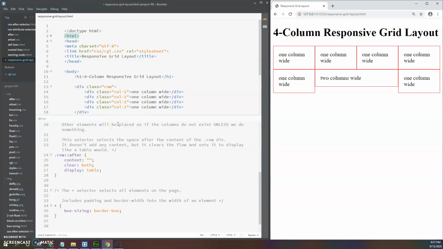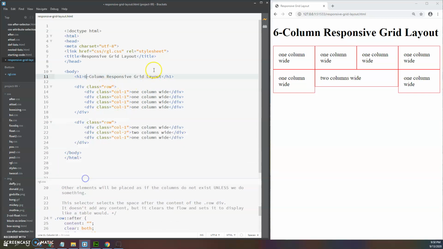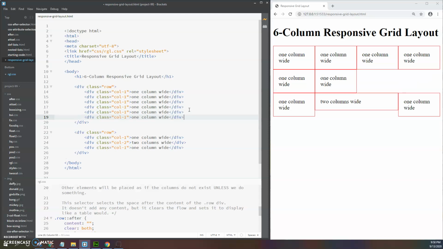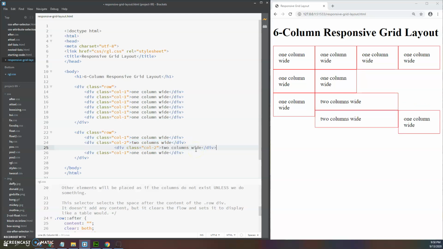Now you can come up with whatever amount of columns you want. Let me show you how to do that. So let's say instead of 4 columns, we're going to use 6 columns. Alright? I'm just going to change this so that it's 6 columns wide. 1 plus 2 plus 2 plus 1.